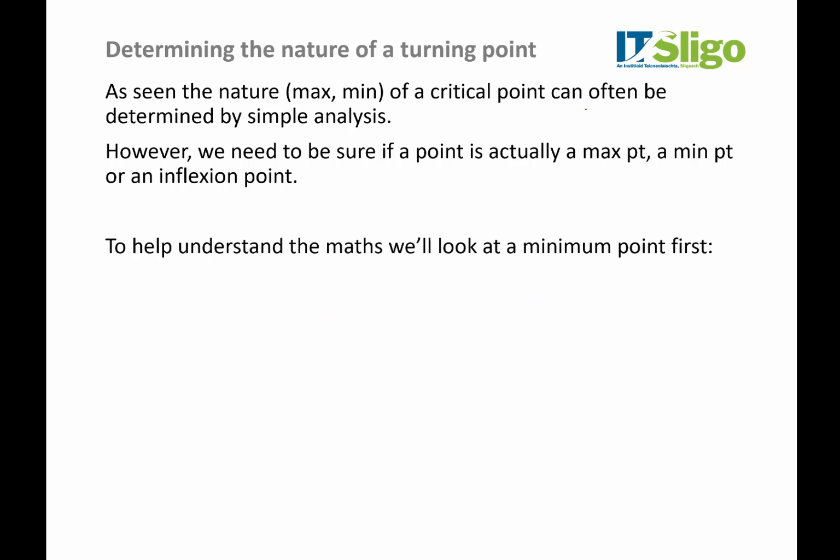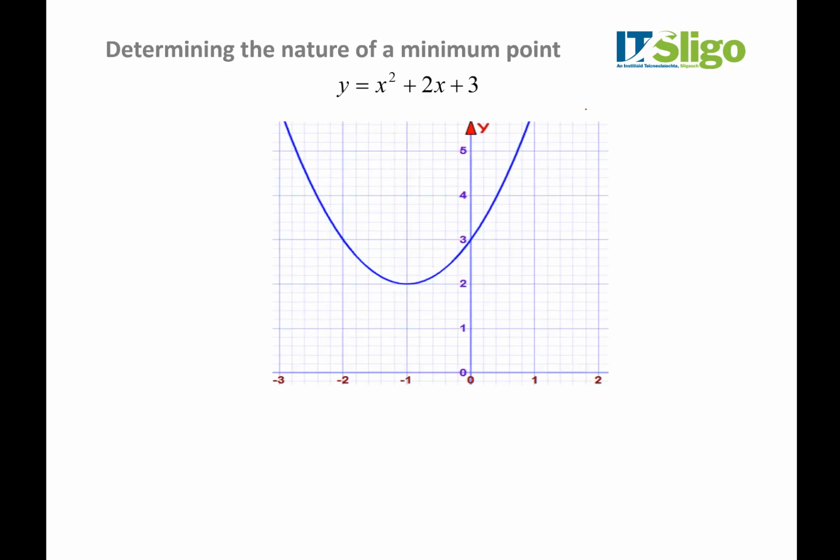So we're going to take a look at a minimum point first, and we're going to look at the slopes. So try and bear with me now. This just takes a little bit of understanding, but if you get your head around it, you'll be rock solid. So we just go back to the function we've been looking at. Here's its curve. But now we're going to take a look at the slopes.